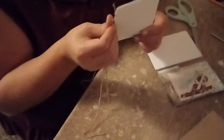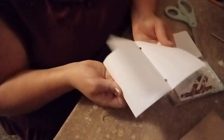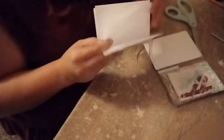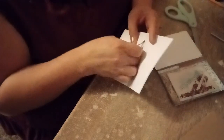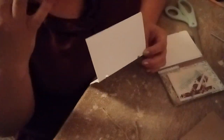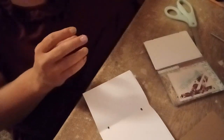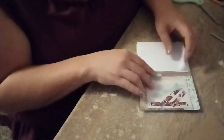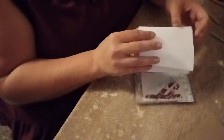Okay. So this is just some copy paper that she has put in for journaling spots. I don't know that I'm going to use this or not, but I will put it off to the side and figure it out. If I get the holes lined up with the other pages, I need to find the beginning. Here we go, to see if it will work. Somehow, but this is a very short paper, and most of those pages are much bigger, so we'll see. So put this over here with the pile, and we'll take this one out and put it over there too.